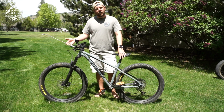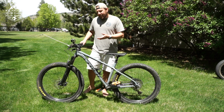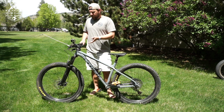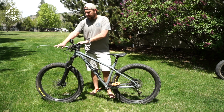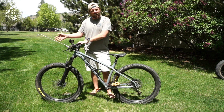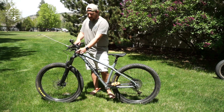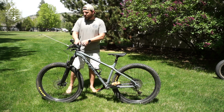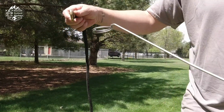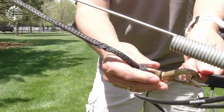Or a really good option out there as far as equipment goes is an antenna like this. An antenna is a really good addition to the bike. It does a couple things for you. One, it provides some spring action here, so the dog can go back and forth a little bit, and you're not immediately feeling all of that right here on the front of the bike. The bigger thing that it does, and the biggest benefit, is that it allows you to route the line through the end of the antenna, so there's no way the line droops down and gets caught in the front tire.